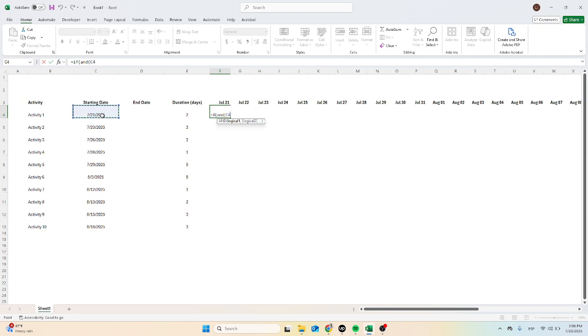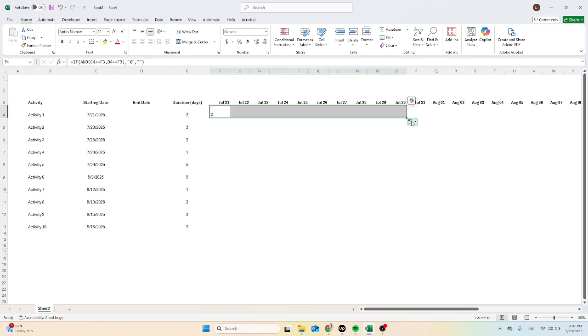So if this date is greater than this date, comma, so now the other logic, and if this date is less than this date, and I'll have to make it greater or equal, less than or equal, then what I would like to happen is I would like to get an X here. You will see what we will do with that. So now we have this, and if that's not true, then I just want it to be left empty.